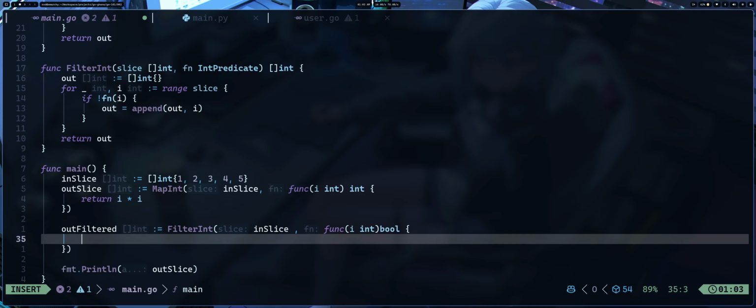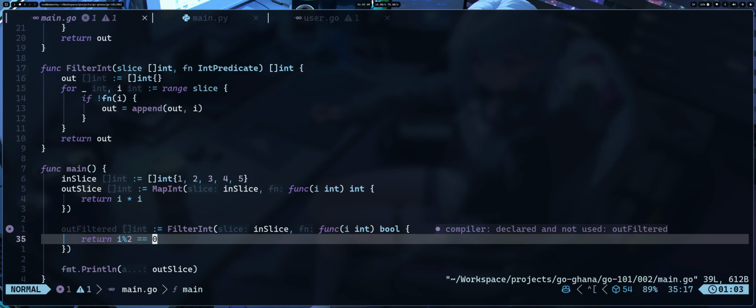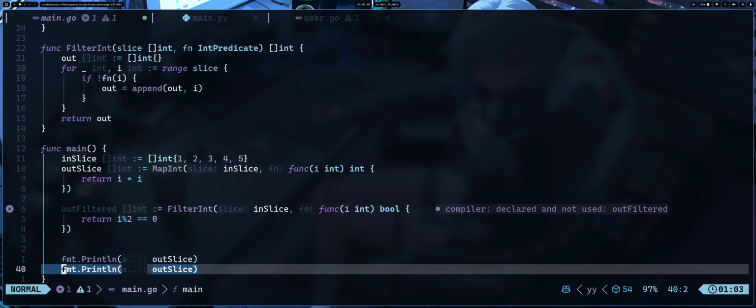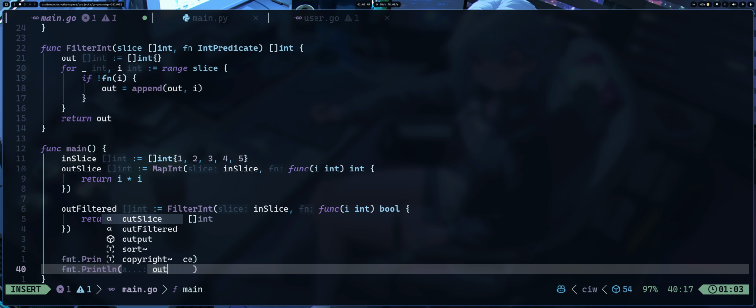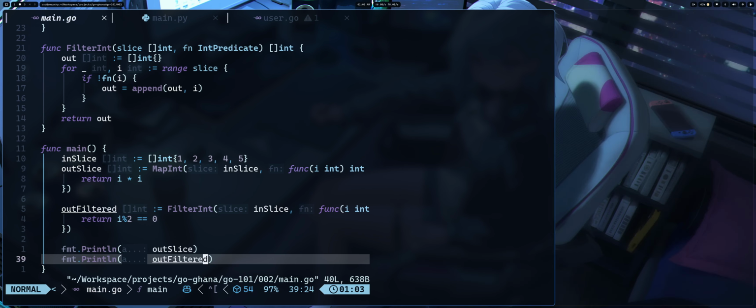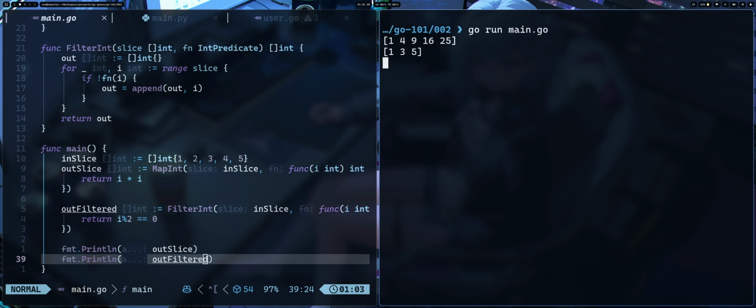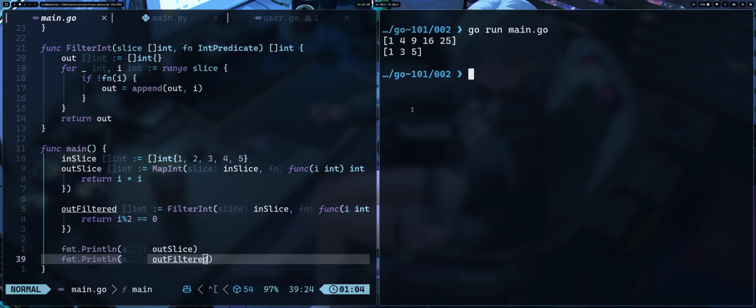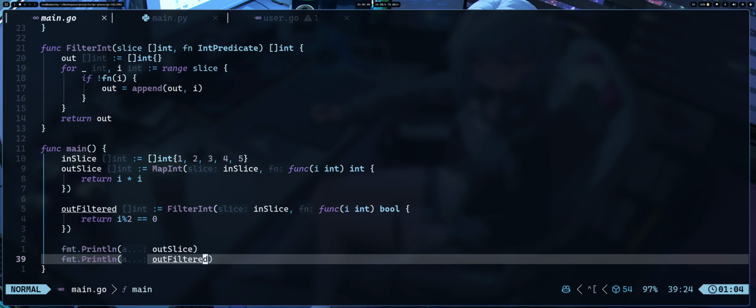Then we are going to return I modulus 2, to see if the number is an even number and filter it out. I'm going to just keep the odd numbers. And let's print out the filter. Hopefully that works. Cool, and that works as we expected. So we have 1, 3, and 5, which are our odd numbers.